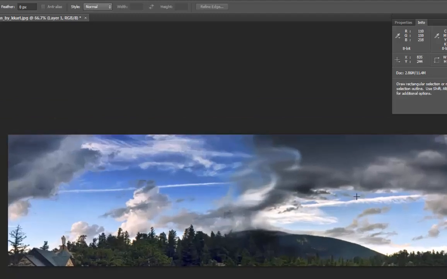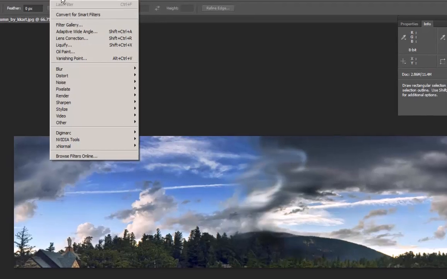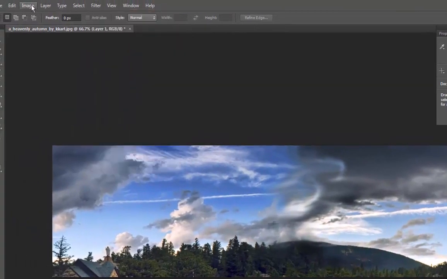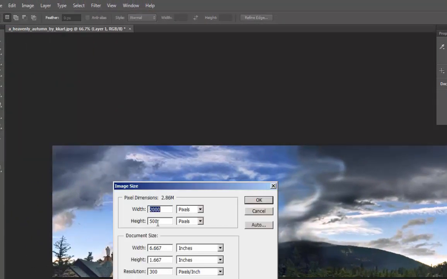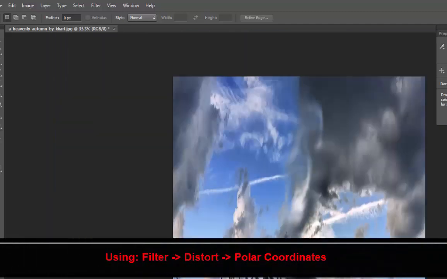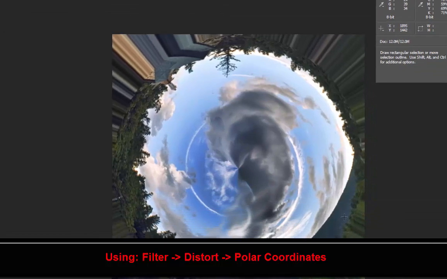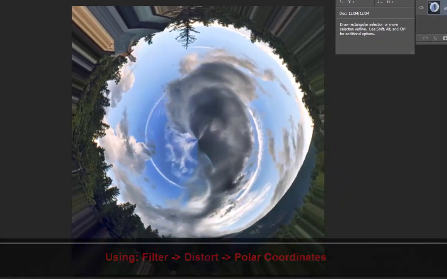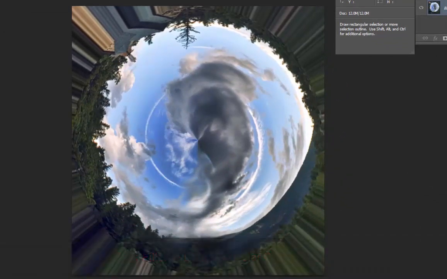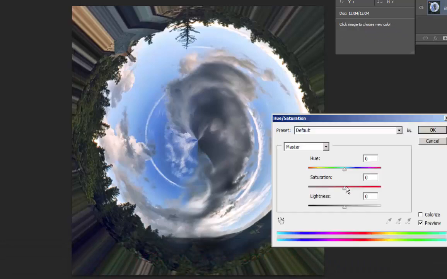So now this would be a seamless texture for a sky dome, but it's not going to work for the sky dome until we do this. We've got to go to Distort. First, let's change the size so that it's equal in both directions, so width and height will be the same. You want it initially to be much wider than it is tall for this to work properly. Then we change it so that the width and height are the same. Click Merge Visible, then Polar Coordinates, and you should have something like this, which is actually what you want. Then save it somewhere where you can load it into your 3D software. Before I do that though, I'm just going to adjust the image a bit so that it looks a little more colorful.